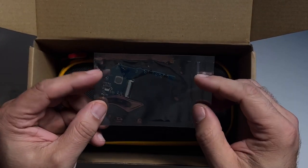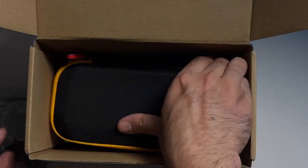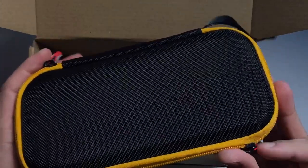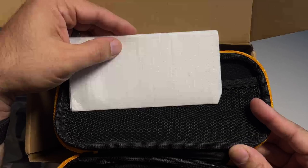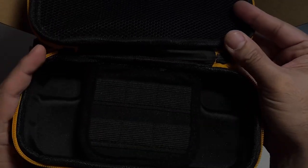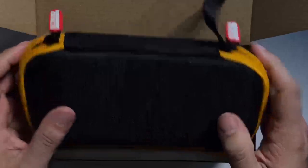I listened to the Retroid Handhelds podcast where Thor and Stubbs did this button swap out, and it sounded like a pain in the neck, so I'm probably not going to do it. I also bought a carrying case, and this is what it looks like. They give you a screen protector if you buy the carrying case. It kind of looks like a Switch Lite case, only a little bit smaller because the RP3 is smaller than a Switch Lite. It looks decent enough — no complaints — it'll hold the RP3 pretty decently.